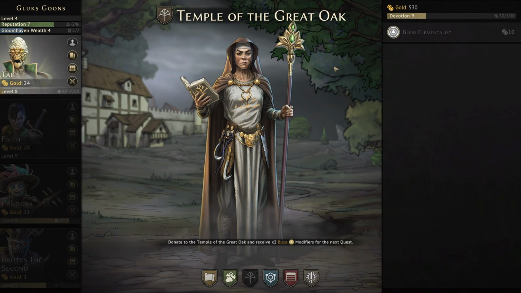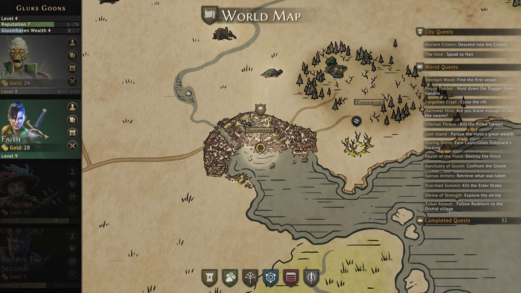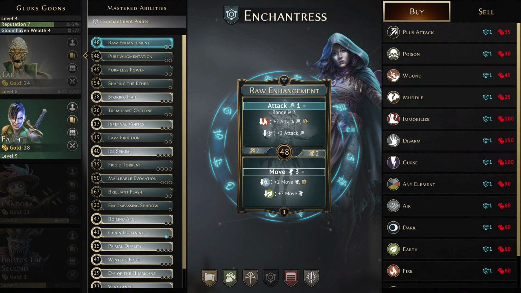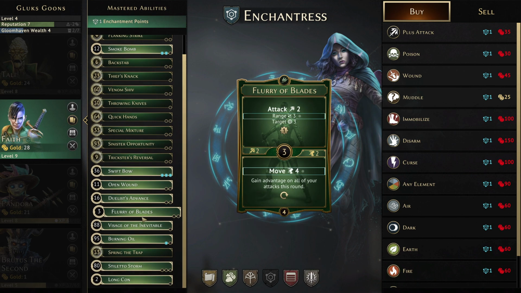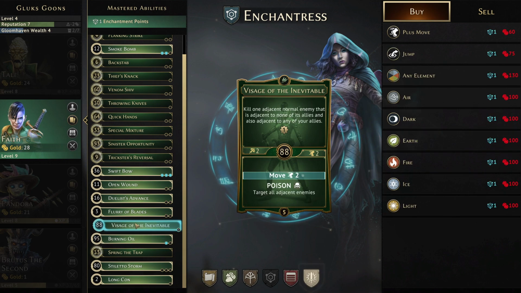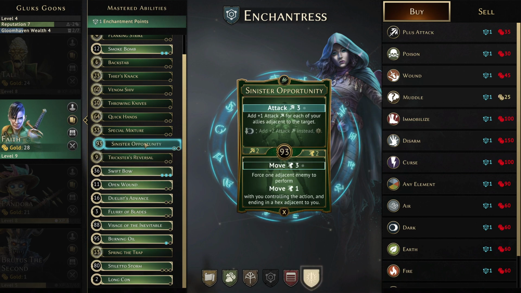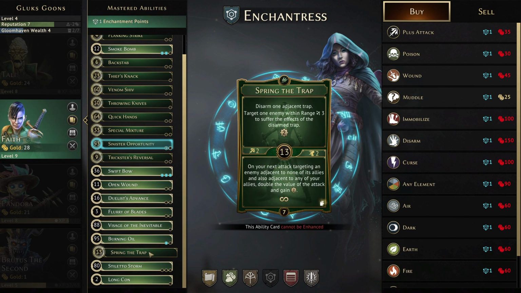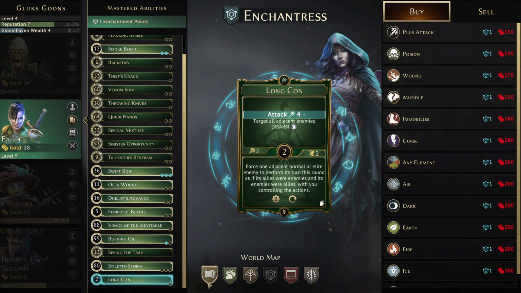I'm going to skip the city encounter in favor of just getting to where we're going. I will see if there's any way we can enchant anything of Faith's, although looking at the costs, probably not. Burning oil plus range. Yeah, these costs are all way more than we can really afford, especially on the cards that we're actually equipping at the moment. Alright, forget that. Let's go back to town.